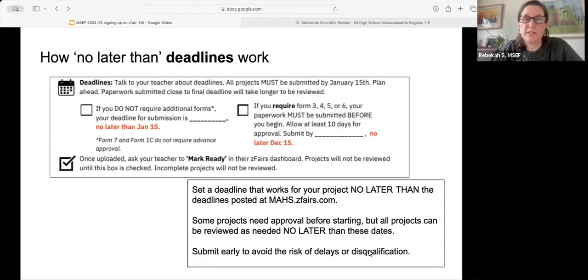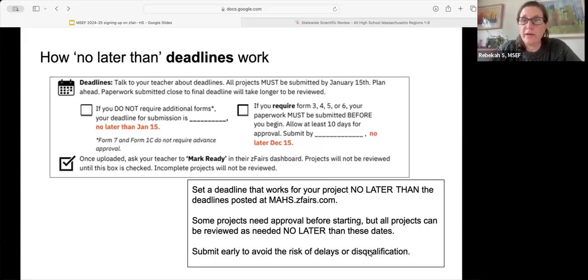In terms of deadlines, I mentioned thinking of the deadlines as a no later than system. So you really want to come up with a deadline that works best for your project, and you also want to avoid disqualification. So we suggest that you meet with your teacher and come up with a deadline that works for you.